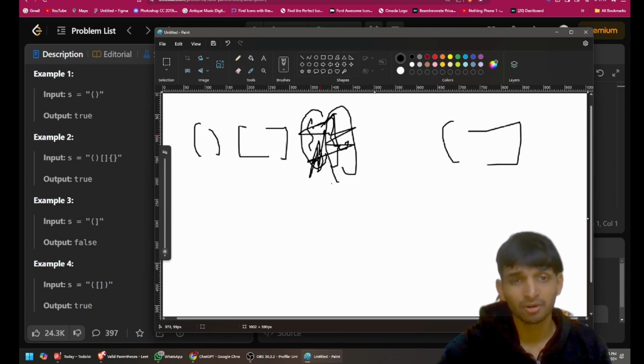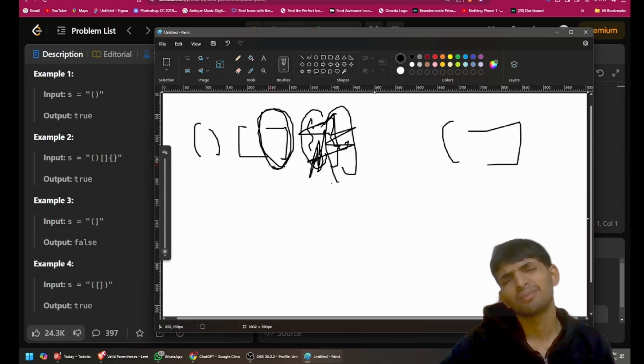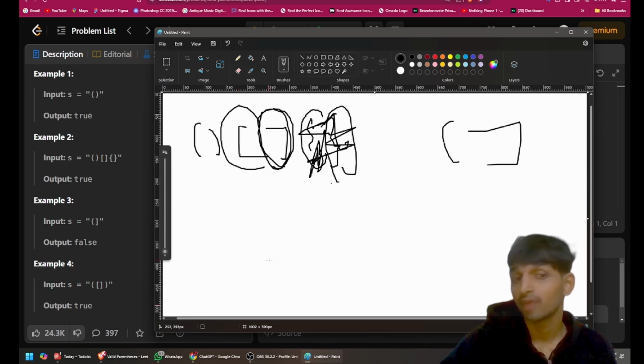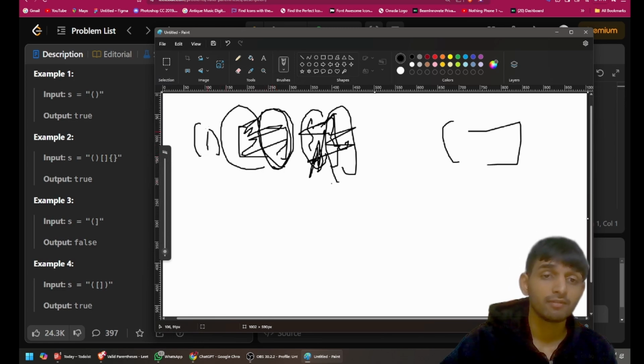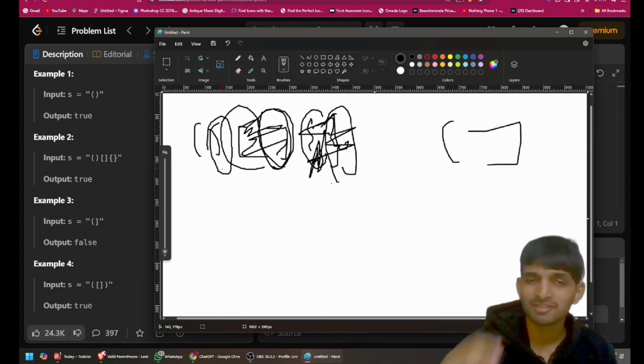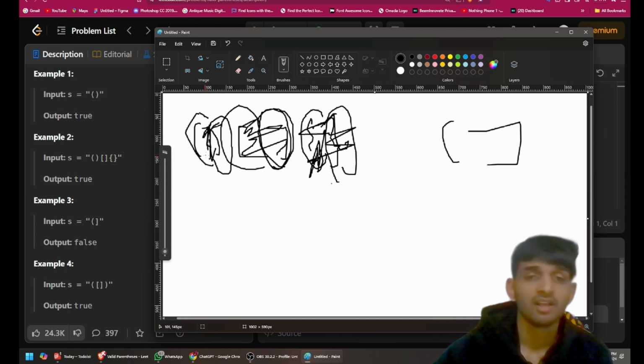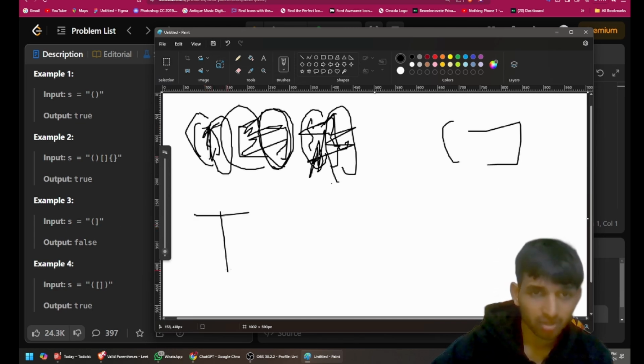We can completely forget about this, and then we are going to focus on this closing square bracket, and we are going to find the opening bracket for it. Once we find that, we are going to eliminate this from the string because we just don't care about it. Then we are going to focus on this closing circular bracket. I'm always messing these brackets up, but you get the point, right? So if we find this closing circular bracket and this opening circular bracket, we are going to eliminate this completely from the string, no questions asked, and this is always going to return true.